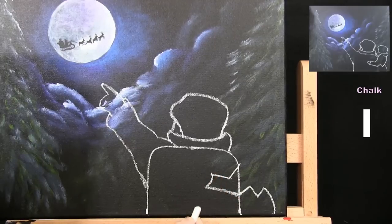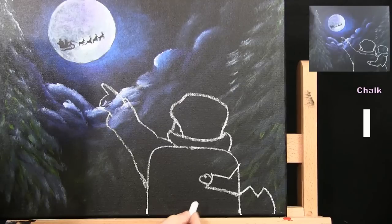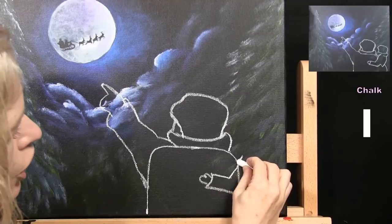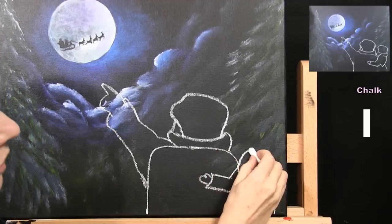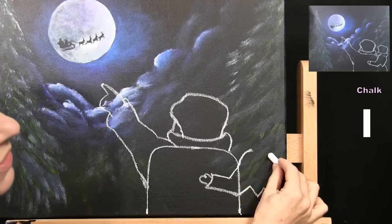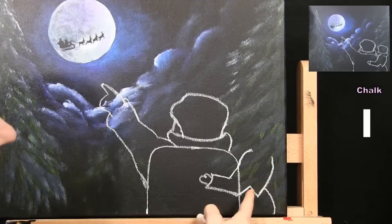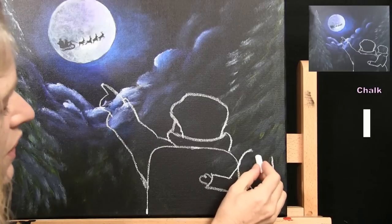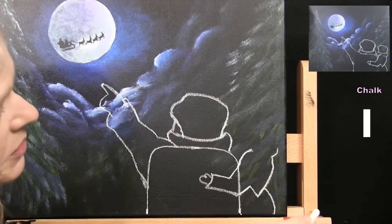Give myself a little edge to my jacket. Give myself a little mitten in through there. I'm going to take from here, give myself a bit of a curve. This is going to go higher than this shoulder area in through here, so something like that. It's going to go just to the right of this, maybe about an inch or so. Give myself a curve that's going to meet this little line in through there. I'm going to put a scarf on my little person, so I'm going to take this out to the right a little bit like that.